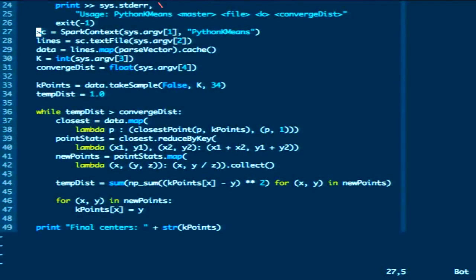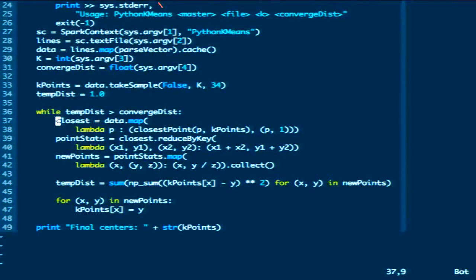We create a Spark context. We load a text file. We support all of the same file input and output as regular Spark, so you can load files out of Hadoop, your local file system. Then we map it to parse our vectors, and we can cache it. And then in this loop, we actually do the work of finding the closest points, summing up vectors and points, dividing to find the centers of each point, and propagating that through.